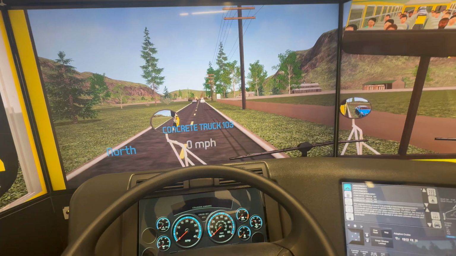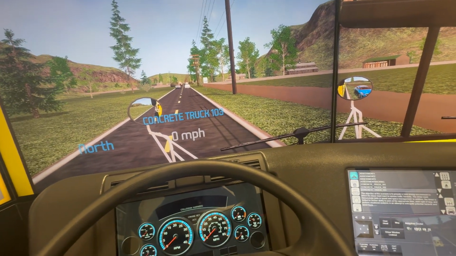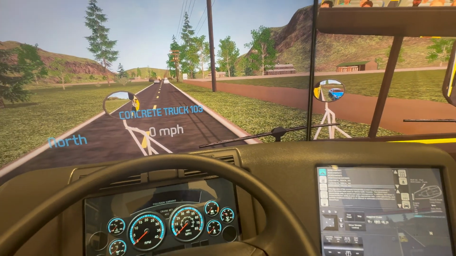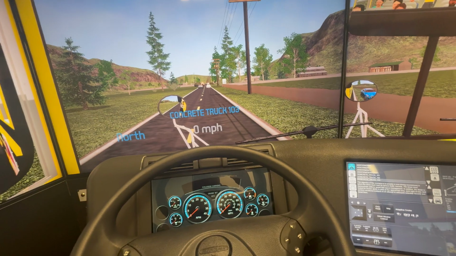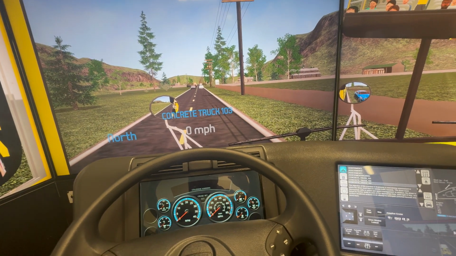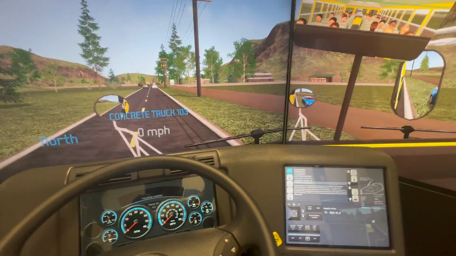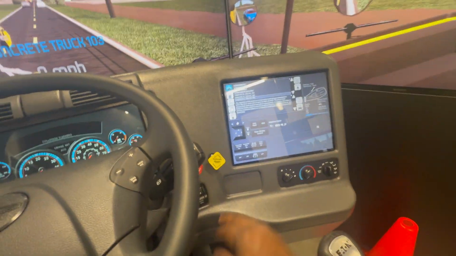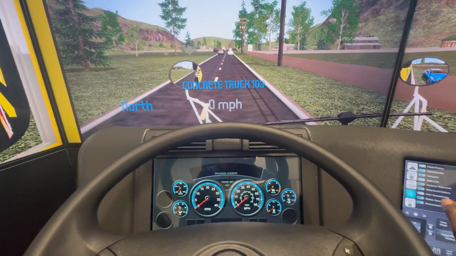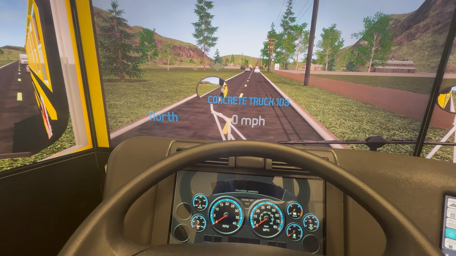A transit bus is totally different than a school bus, and all the buses are different. Motor coach is totally different from a transit bus. So just because you can operate one, doesn't mean that you can operate all of them.